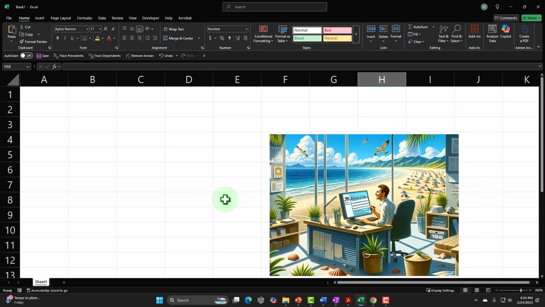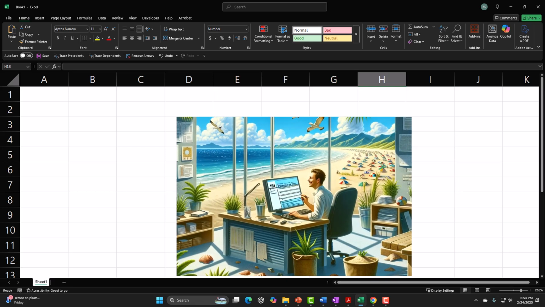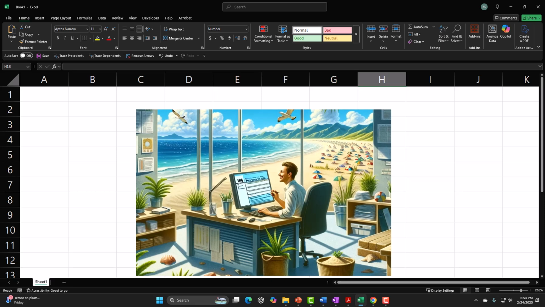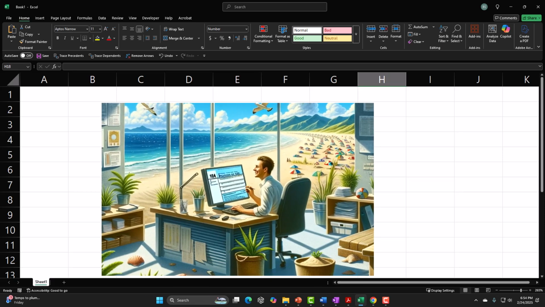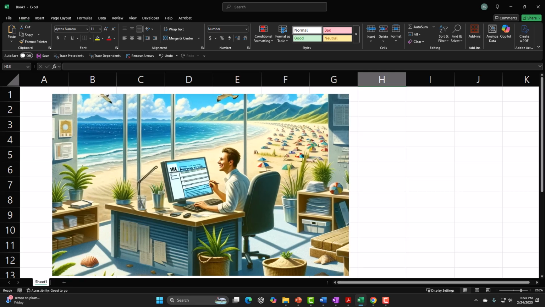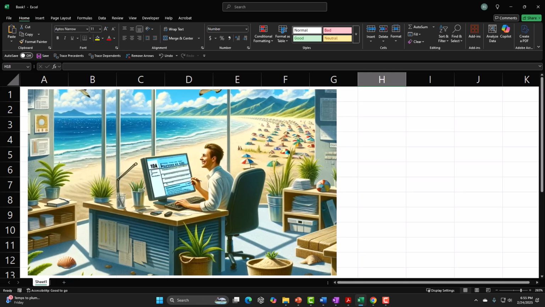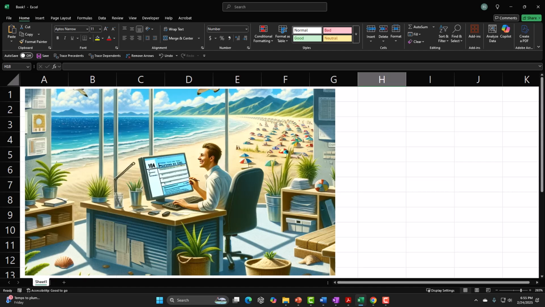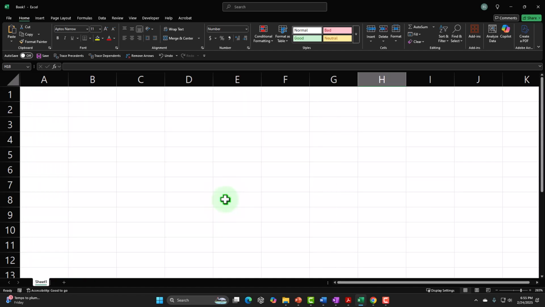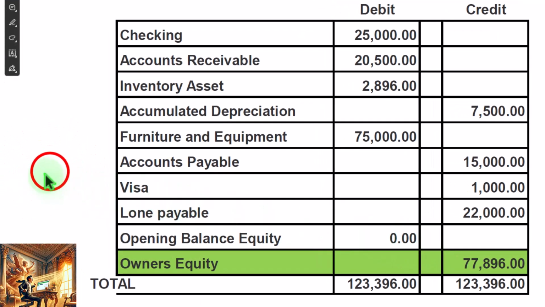Now, one other thing that throws a wrench into the inventory is that you're going to have a flow assumption typically, which is going to be first in, first out, or weighted average usually, that you have to deal with. And that is the result of the inventory changing in dollar amount when we purchase it. So I can't just say that if I have 10 units of inventory they all cost the same thing, because maybe when I bought them before they were cheaper and now they're more expensive.